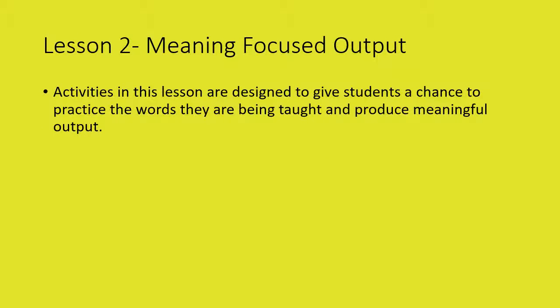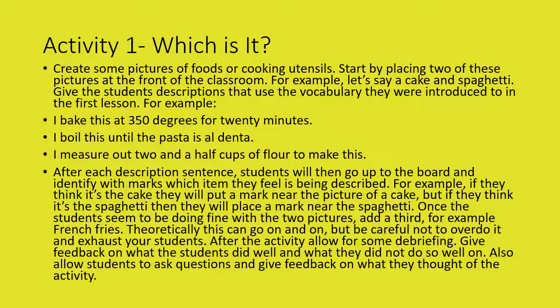So lesson number 2 focuses on meaning focused output, giving students a chance to use the new vocabulary in a meaningful way. Our first activity is called What Is It? This is a variation on the listen and do activity. What you'll do is present the students, starting off with just 2 pictures, for example, cake and spaghetti.